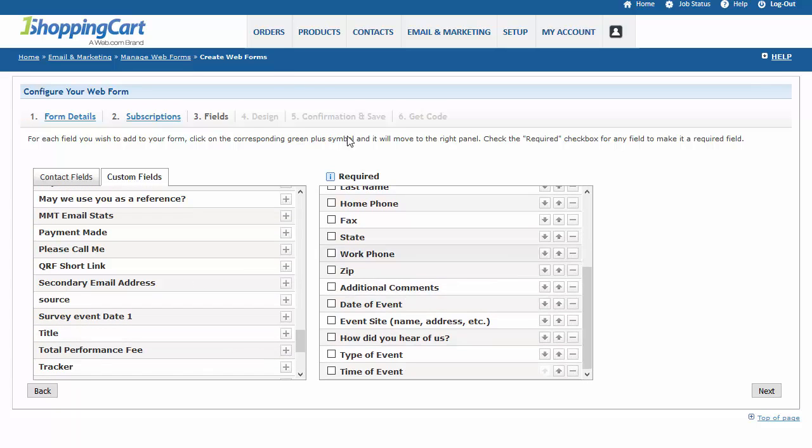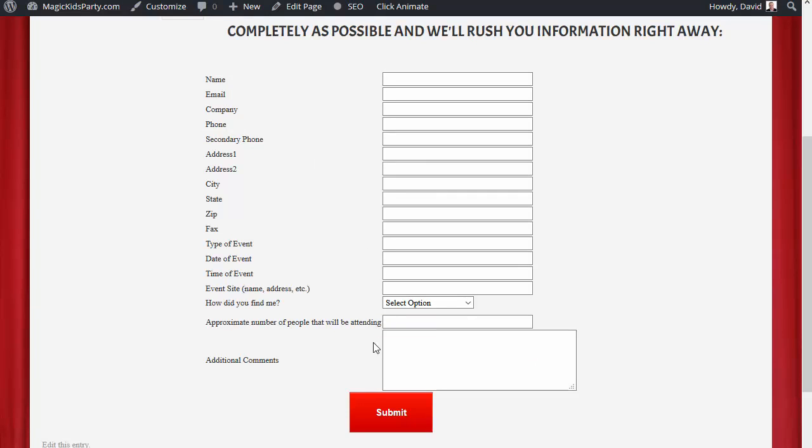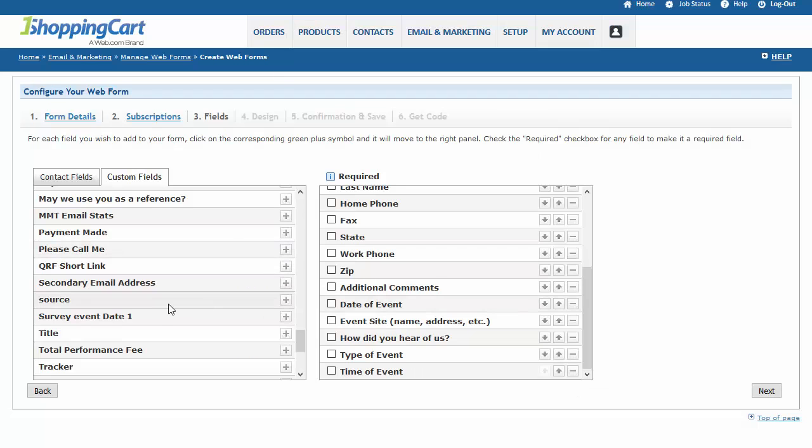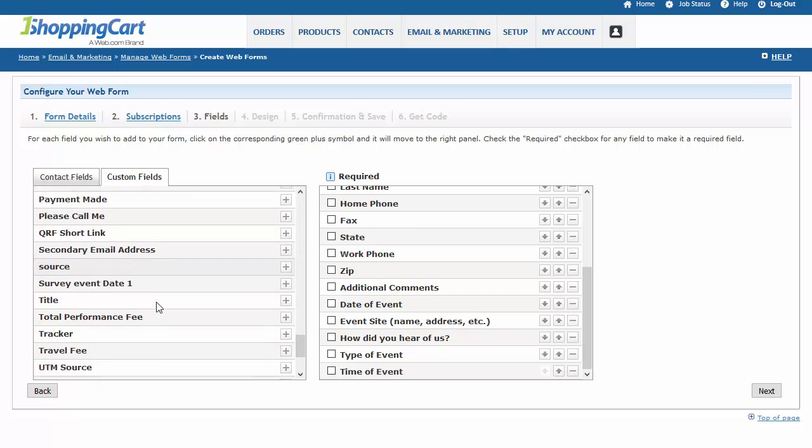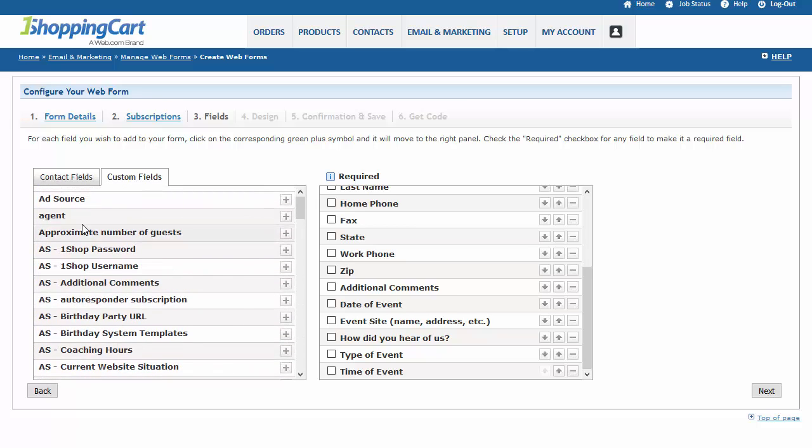That might be all of them. Time, type, date, location. How'd you hear of us? Number of people. I think we don't have that yet. So let's see. Okay, here's mine. Approximate number of guests. Alright, so I do believe that is all of them. Let's go ahead and hit next.